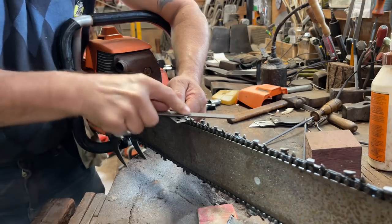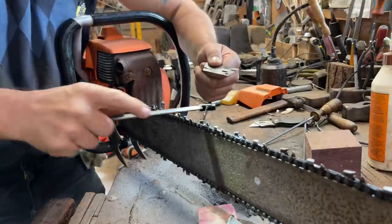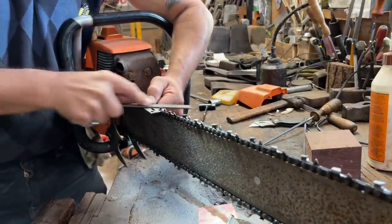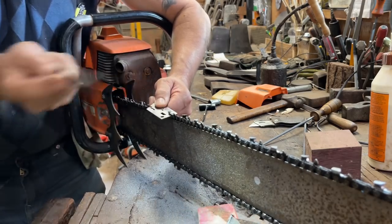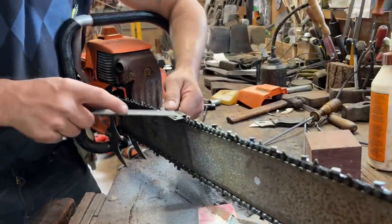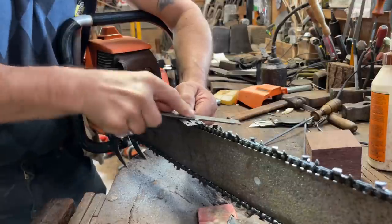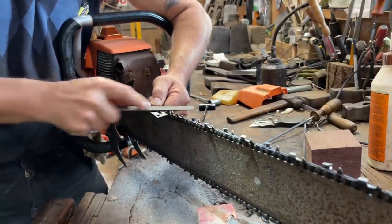It's the same deal. Here's the left side, right? Here's the right side. Okay? So we come here. Here's the right side. Here's the left side. That's how they're designed, friends. I didn't understand the question. It asked if it's the same. I'm not sure. But this is how a raker gauge works.